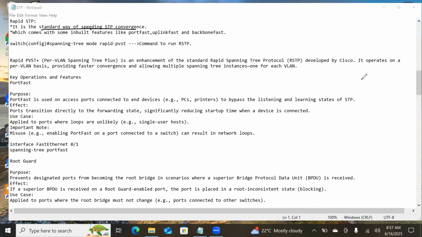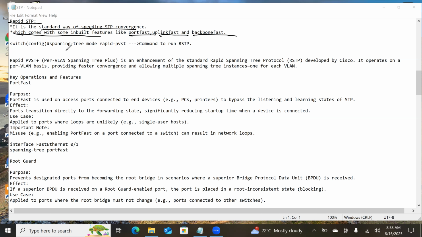It will not be listening to any kind of BPDU packets, and it is not even needed on that interface. So that's the reason we run rapid STP on that particular interface where you are connecting end devices. It comes with small inbuilt features like PortFast, UplinkFast, and BackboneFast.